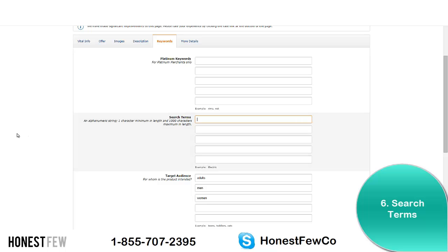My note here would be that you don't need to include any redundant search terms. In other words, don't include terms that you've used in your title or necessarily in your bullet points. You want new keywords here, and Amazon's just giving you a little bit of extra space to tell them what else your product relates to, what other keywords are relevant. So again, just go to the Google Keyword Planner tool, sort it out, find the keywords in your niche with the highest volume and the most relevance, the intersection between those two things, and add them here, non-redundant ones.